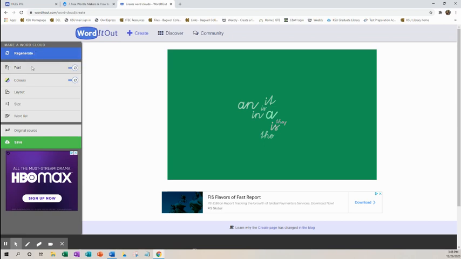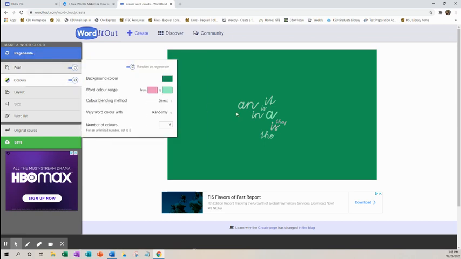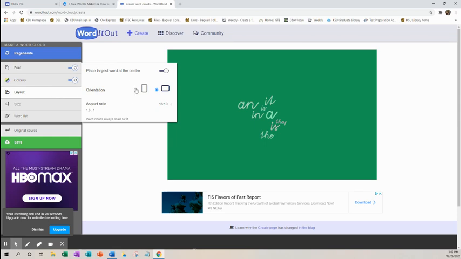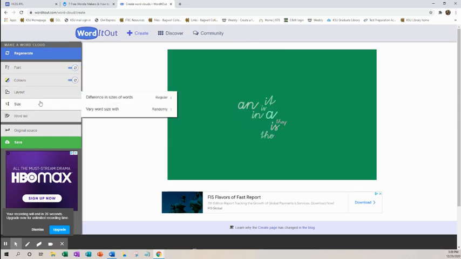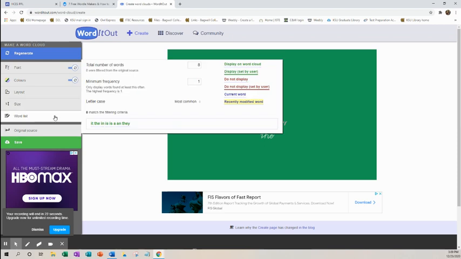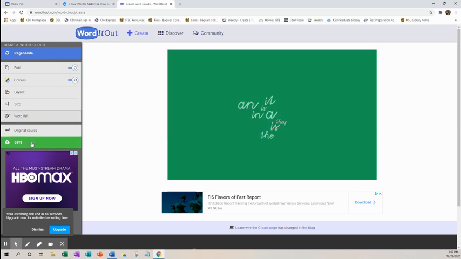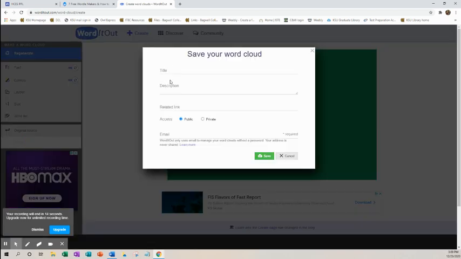It'll change it in a minute. And then I have colors. Hey, colors, it's pretty. But you can go in and play around with colors if you want to. And you can play around with the number of colors. You can play around with the layout if you want to. Also, the size of the words, you can move those around. And your word list, you can also go in here and decide how many different numbers you want and things like that. Once you're done, you can save it. And I'm going to save it as sight words. And then you save it.